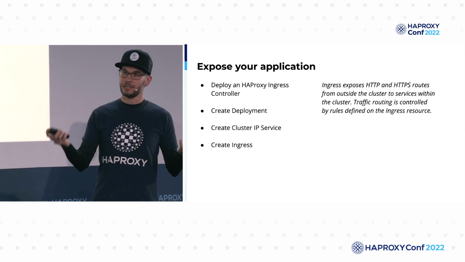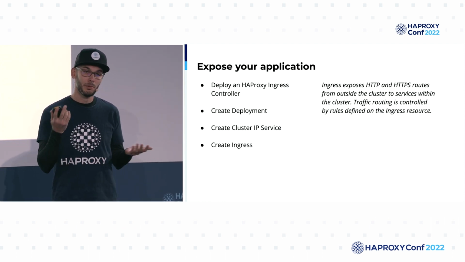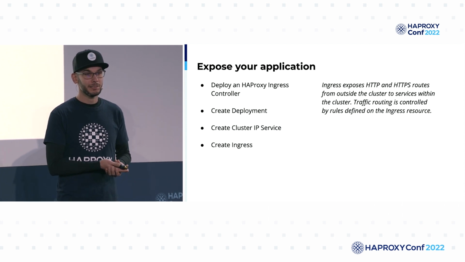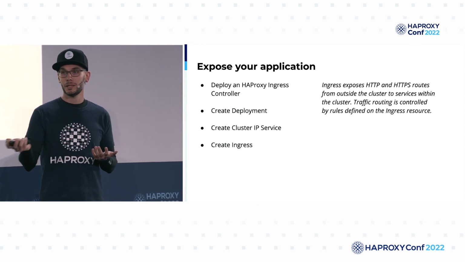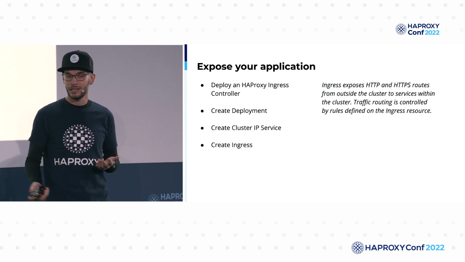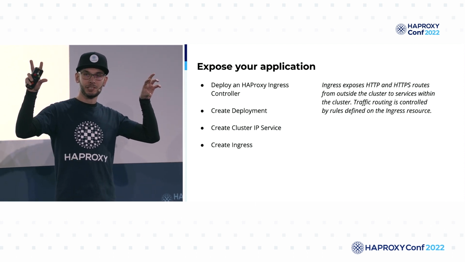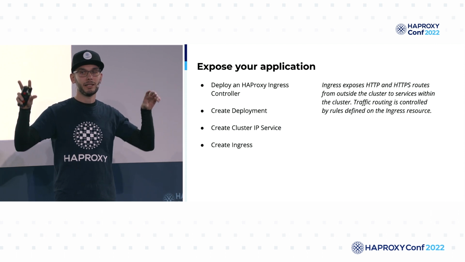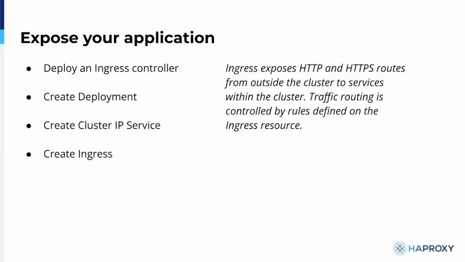So let's try to recap from the beginning with the use of Ingress. We need to deploy our Ingress controller, then we need to create our deployment, and we need to create a service, and there is no problem here because we can use the cluster IP, because the communication is going to be from the Ingress controller to the application. So we don't need node port or load balancer because it's intra-cluster communication. And finally, we need to create our object, the Ingress. And that's great because in the end, we are totally declaring how we have to manage the infrastructure.